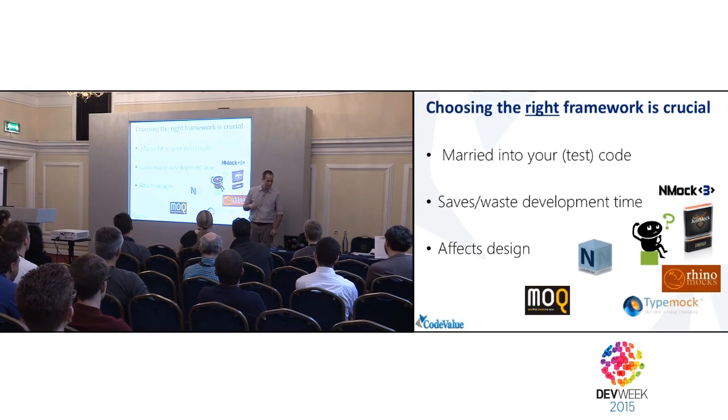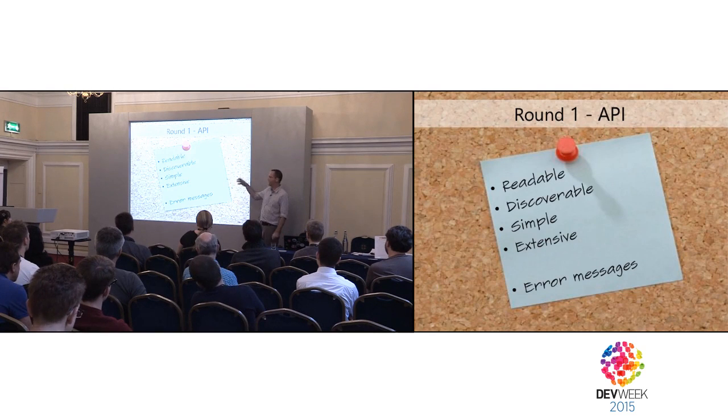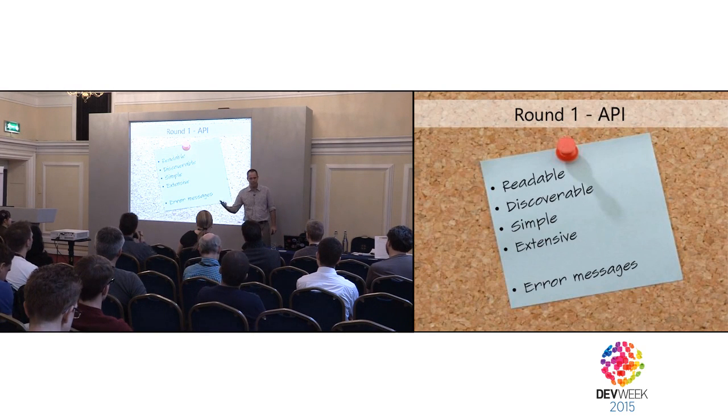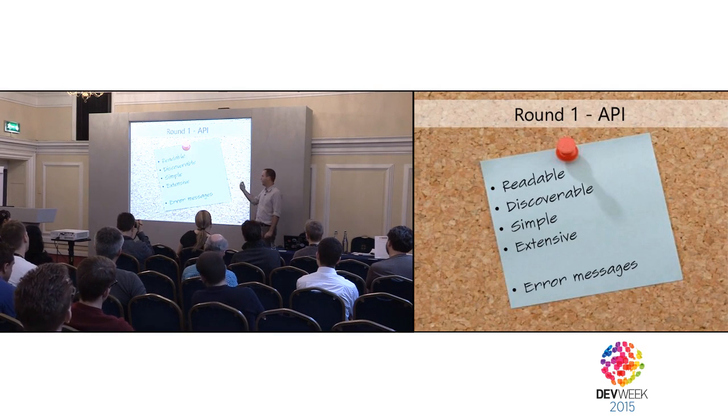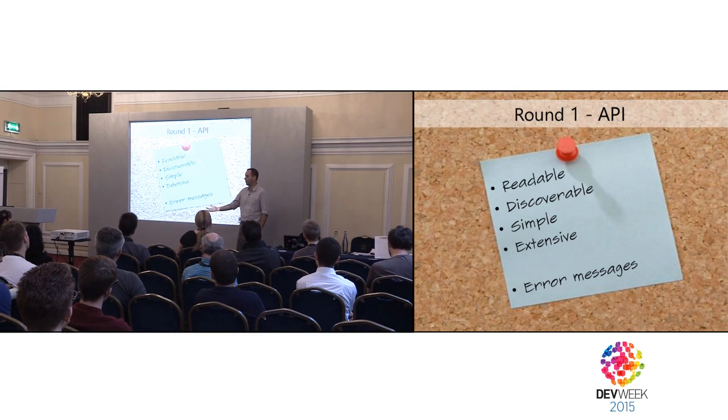So after all this introduction, let's talk about the differences between them, right? That's the reason you came here. So the first thing I'm looking at is API. Because we're talking about a third-party library, I care to see the API. How does it work? And you get points according to readability, whether or not the test is readable, understandable, whether it's discoverable to find the API.